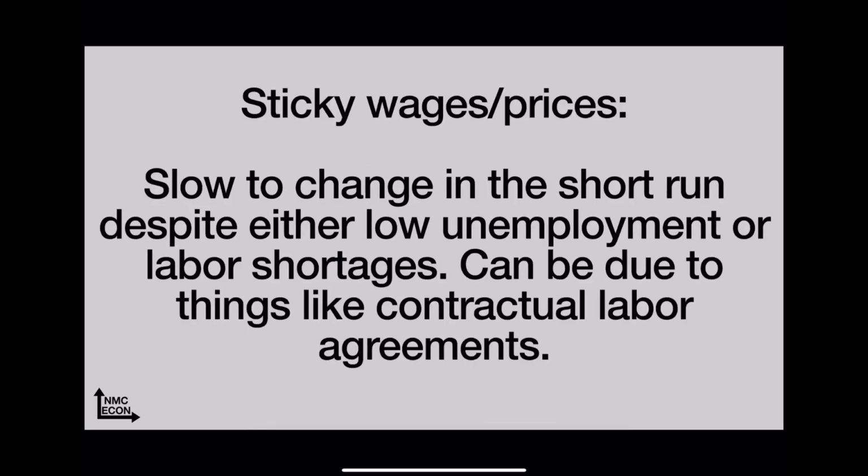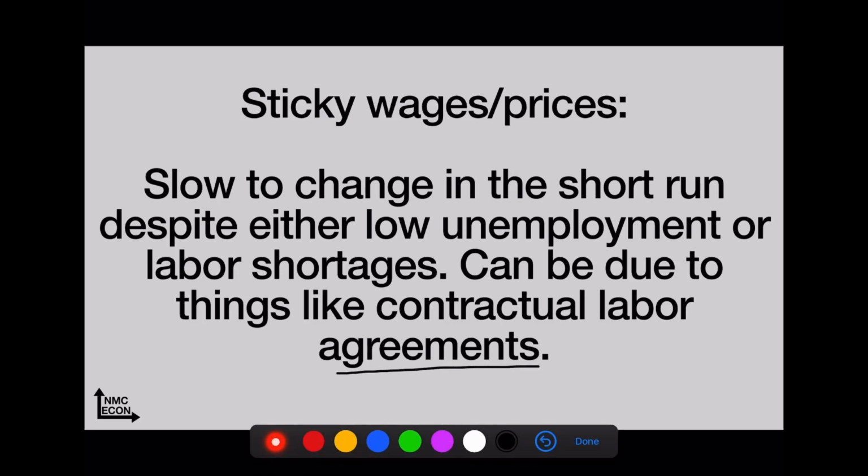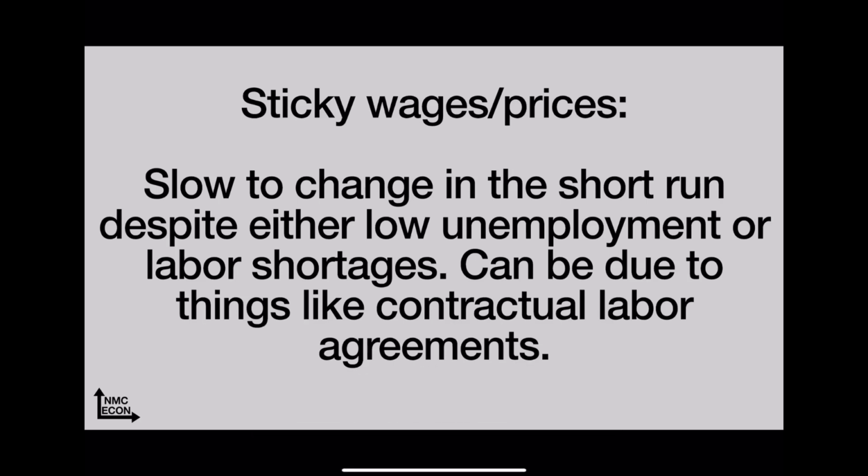Sticky wages and prices. This is the idea that sometimes wages, that's the money you get paid to work, can be slow to change in the short run, even though there might be low unemployment or labor shortages. Often this is due to things like contractual labor agreements. So you sign a contract when you go to work, and that can make it hard to renegotiate a higher wage or your employer to negotiate a lower wage in the short run until you sign a new contract.